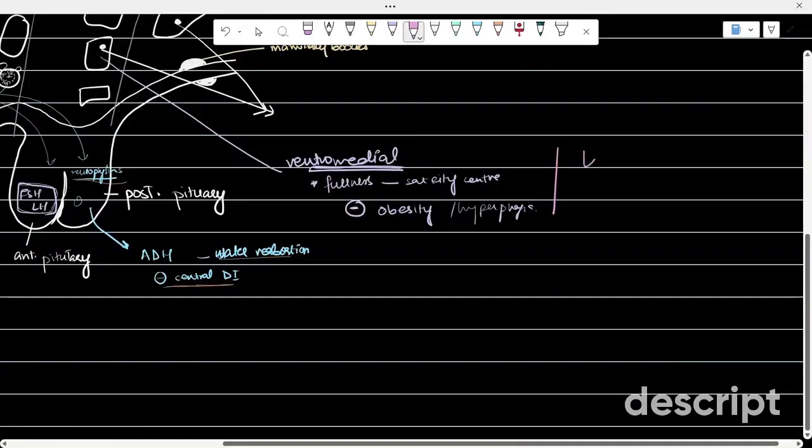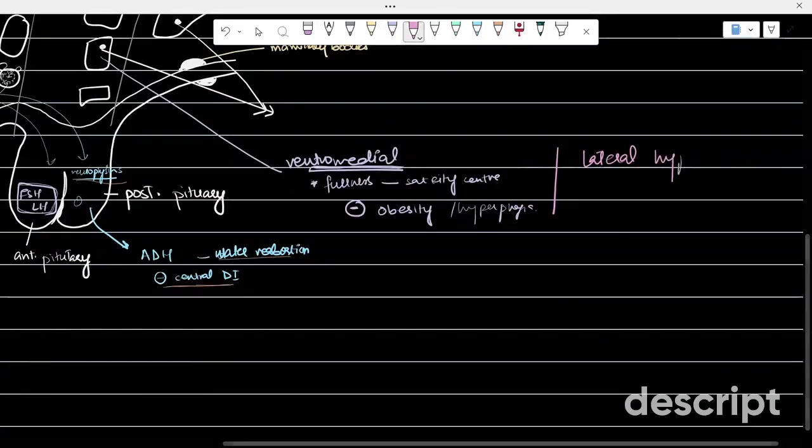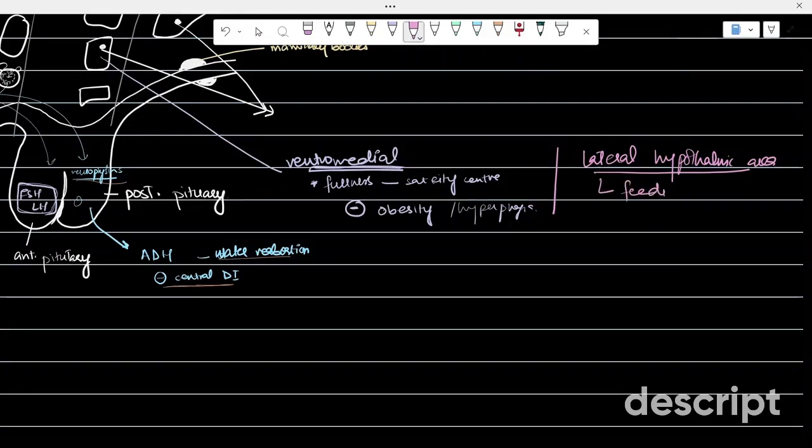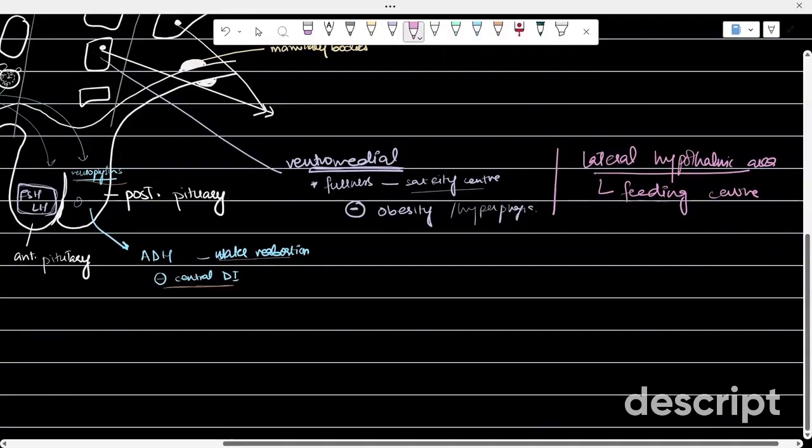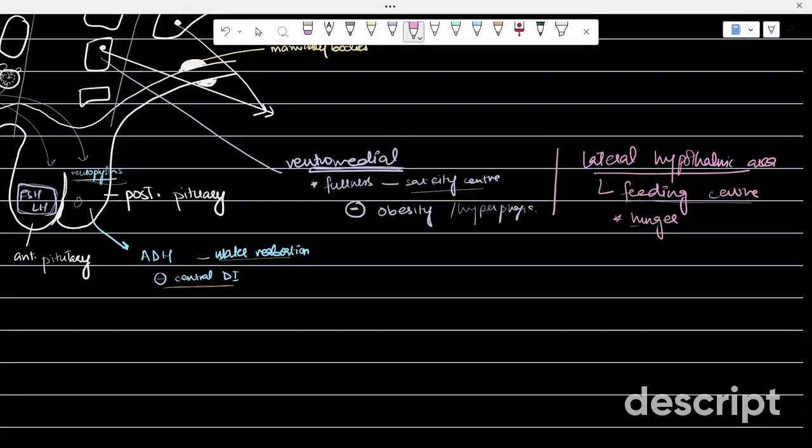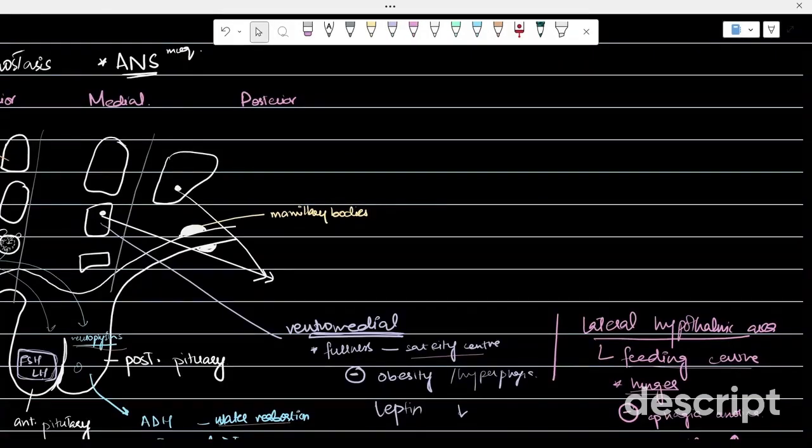Now, on the contrary, the lateral hypothalamic area is responsible for feeding and is known as the feeding center. So ventromedial was satiety center and lateral hypothalamic will be feeding center, and it will be excited in hunger and it will urge us to eat. Absence of this will now result in aphagia or anorexia. Here I would like to also add some important hormones regarding appetite. Whenever ghrelin is present, it will increase the appetite, and whenever leptin is present, it will decrease the appetite. Now we know about ventromedial and lateral hypothalamic area. They are very important regarding MCQs and their functions.